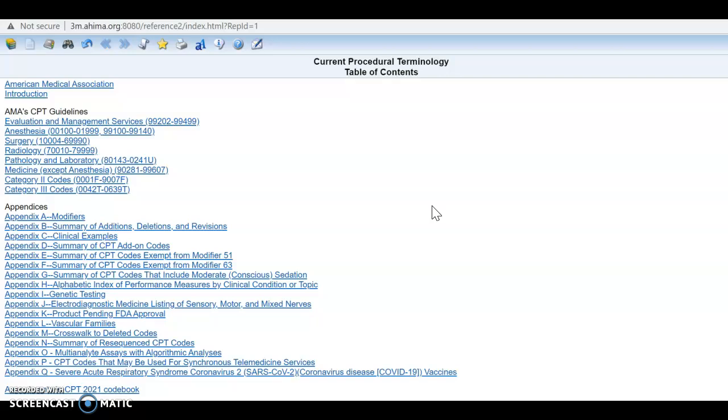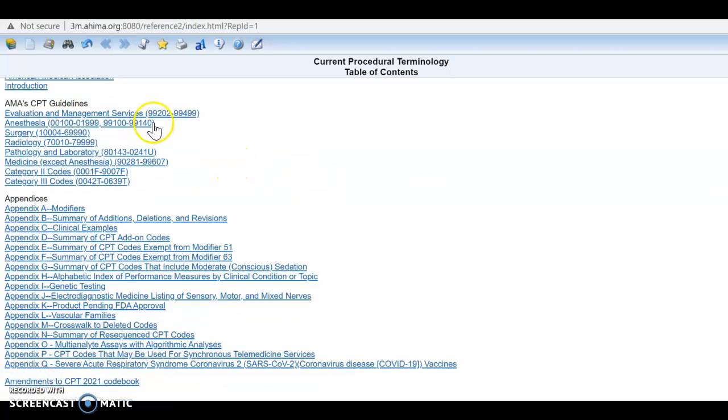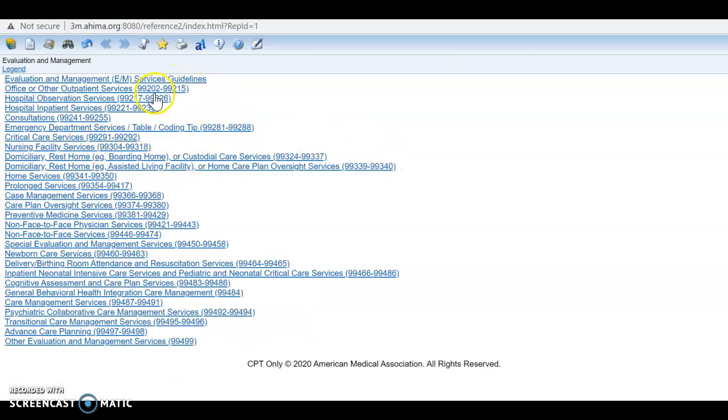So with that, let's start talking about E&M. They begin with nines. Okay, so E&M services, these are what the physician charges as daily visits, office visits. So I'm going to pull these up, and you see all these CPT numbers. They're 5 digits long. We'll get into modifiers shortly. If you listen to Amanda's video, she does a nice job too, and sometimes it's nice to get two different voices about CPT. I was a CPT coder for many years, so was Amanda.